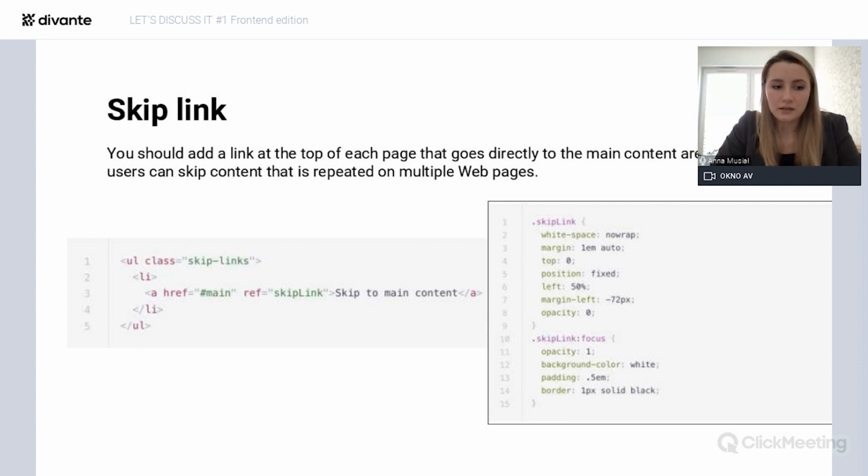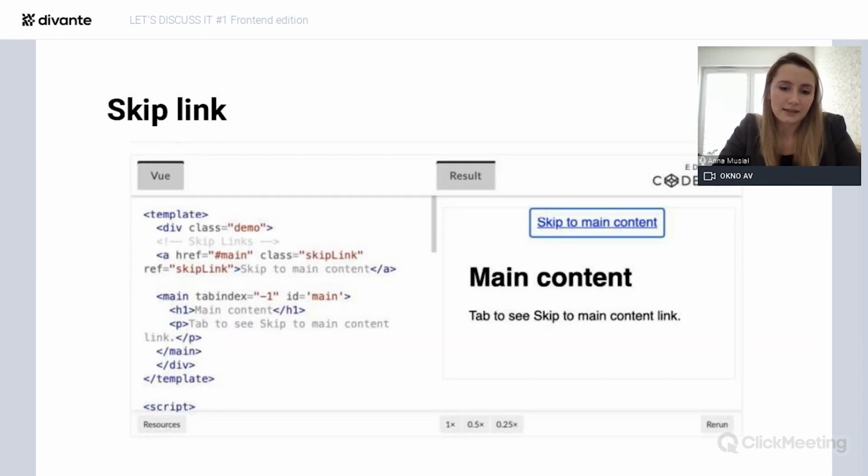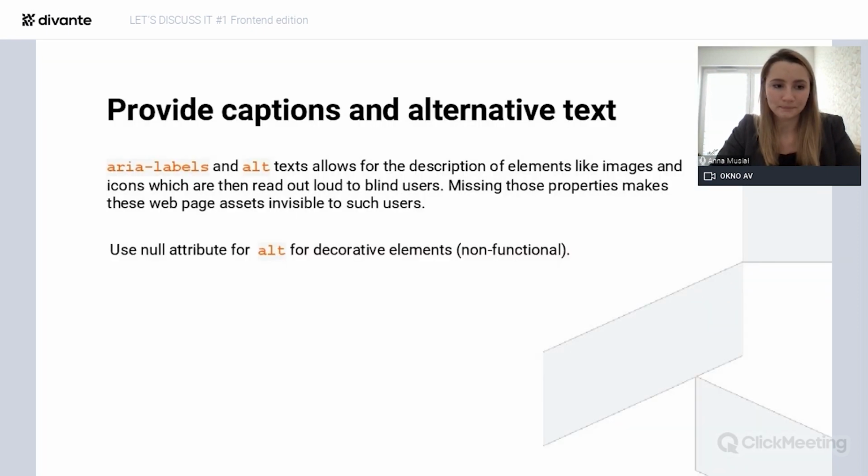So we have some basic HTML template. We have some CSS styling, nothing too complex. And the magic happens with some JavaScript, as always. On the Vue.js documentation page, you can find a live example. I'm not trying to do that here because I'm afraid this will break the presentation, but you can see that the skip to main content link appeared once we clicked tab, and a blue outline is also visible. So pretty useful. You can impress someone by adding this to your page.